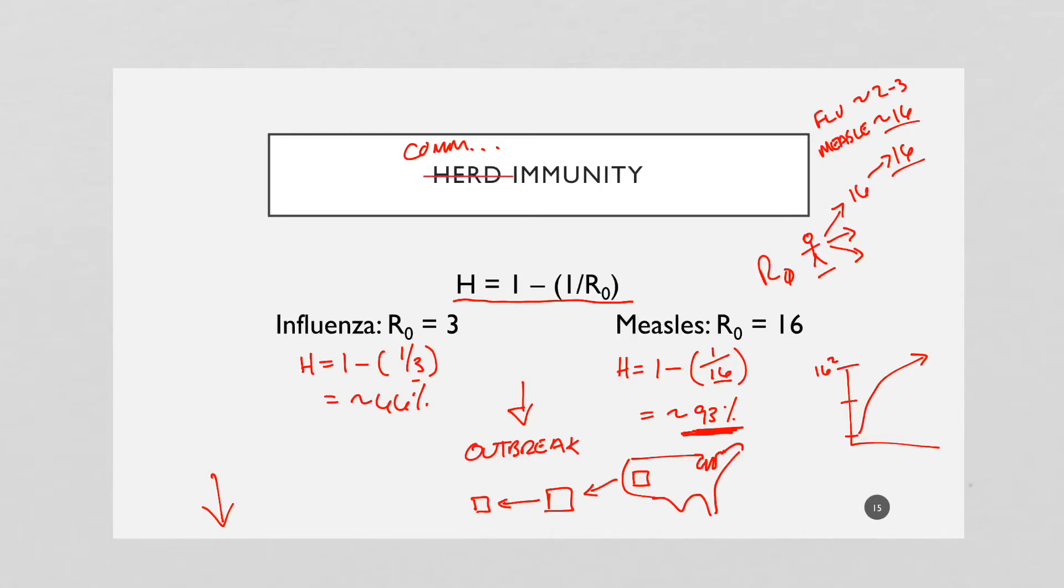Most adults will have had measles or the vaccination, so they're not at risk of contracting measles. We're talking about the high-risk populations of children, thousands of children being born every year. If they don't get vaccinated, that means thousands of them who are not vaccinated, not immune, and herd immunity collapses.